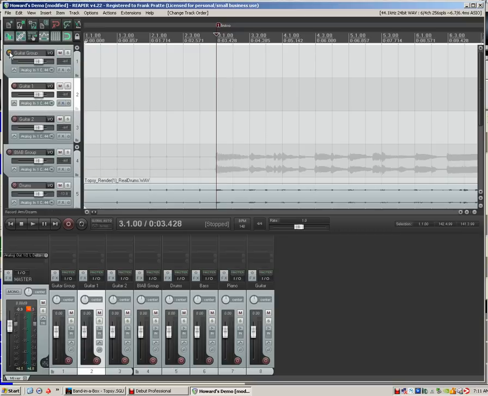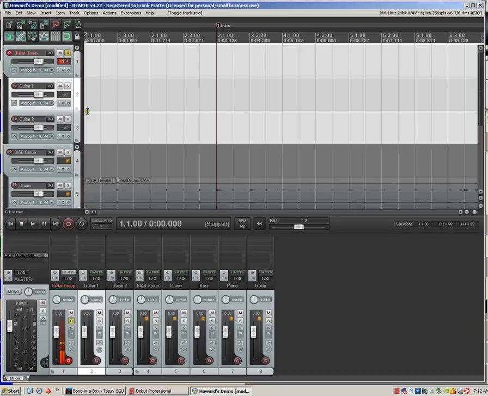This is the arm the track button. See, it's here too. Either way, when I click this, it will also light that up. Or if I click down here, it will light that up. And you can see it's showing my levels from my microphone. And it's ready to record right now. The only thing for this video, the way the video software works, I had to feed Reaper back into my mixer. So I'm going to have to solo this when I record it, or it's going to record all the Band in a Box tracks.